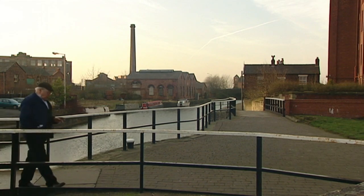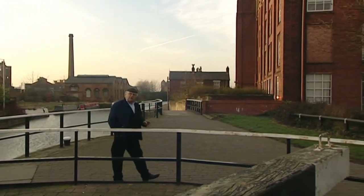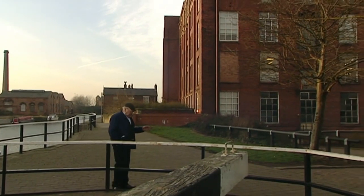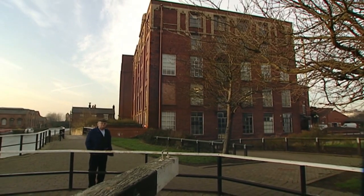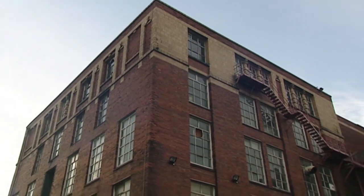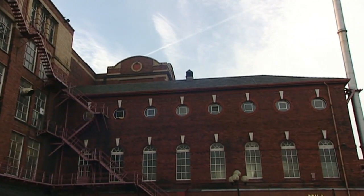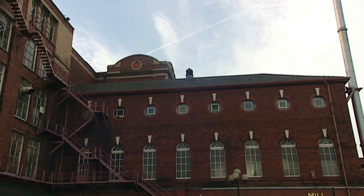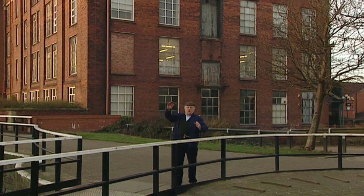The earliest factories only employed 20 or 30 people, but by the middle of the 19th century they built great places like this behind me, which could do many different processes and employ literally hundreds of people. This is Trenchfield Mill at Wigan Pier, and it houses one of the world's biggest surviving mill steam engines. William Woods built his mill here in 1907 — a state-of-the-art spinning mill with fireproof floors, five stories high, and room for a thousand employees. And now I'm going to see if they'll let me play with the engine.